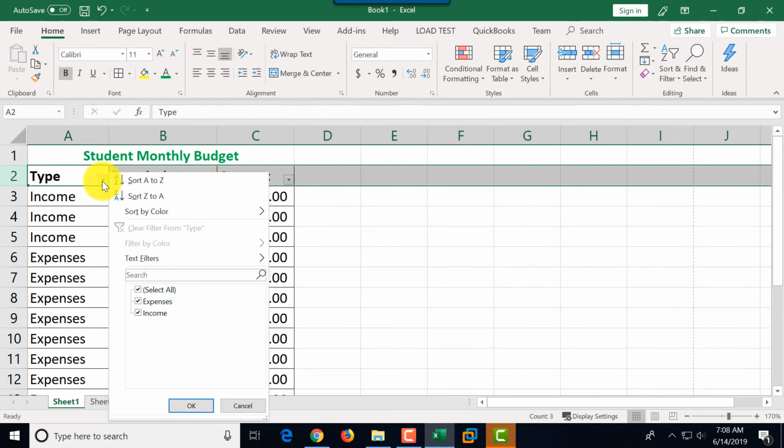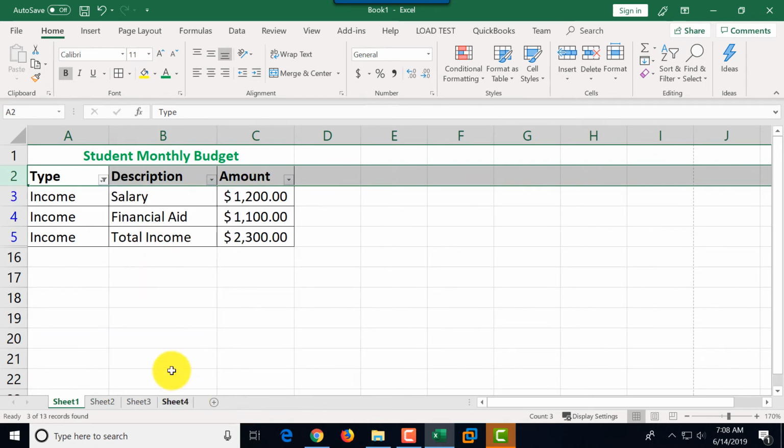And if you click on this drop down, it allows us to select a specific category. Now you might understand why I've added specific category of income and expenses. So if we just want to see income, we can unselect everything and select income. And if you hit OK on the dialog box, you see only income entries here. And you see it changed the number here, 3, 4, and 5, into blue color, showing that, okay, filter is applied. And it also changed the drop-down type into the filter icon, meaning that it also applied filter.